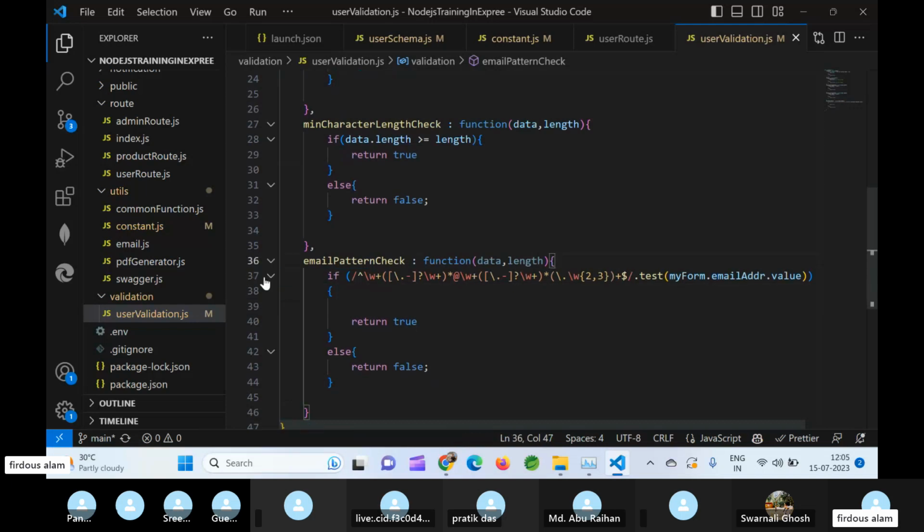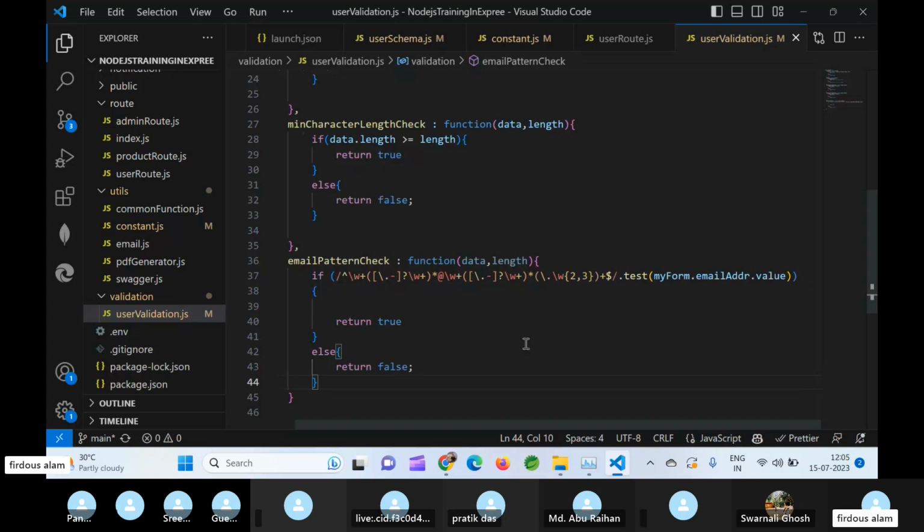Because it will help you make your code in such a way that if you face any issue for any particular type of thing, you can easily change it in one place, and that will work everywhere. Okay.